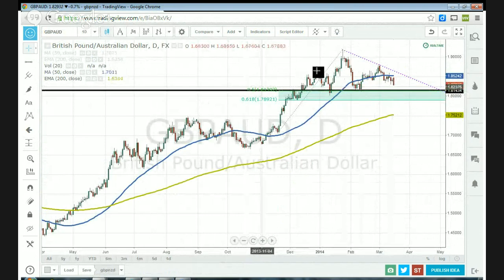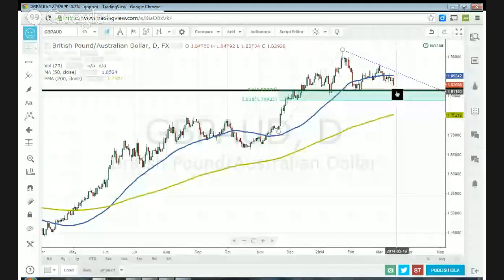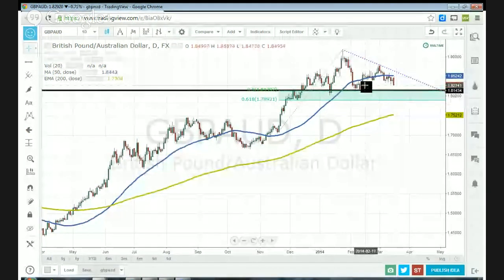Yeah, still waiting for more of a pullback. We do have a pattern of lower highs in place, so that's a little concerning. But if we can pull back to 81.43, I think it depends. If we did pull back to this black line here, 81.43, I would like to see any candlesticks, or what the candlesticks can tell us.